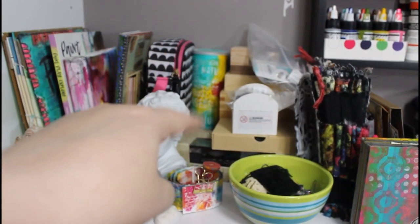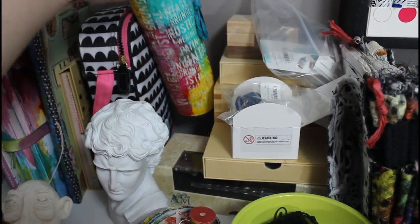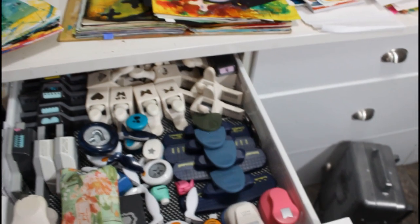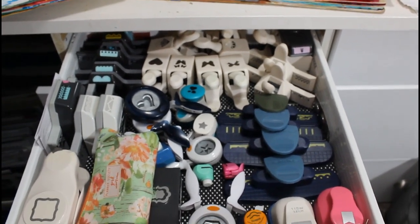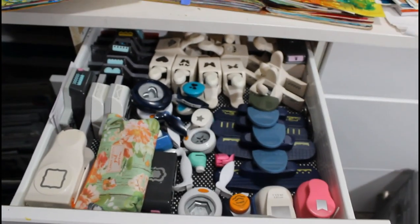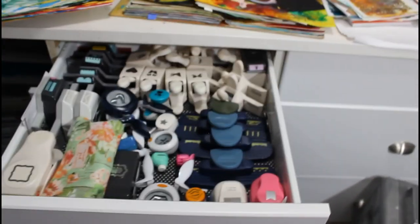There's the art foamies — it was a tutorial idea for a storage tin for artist trading cards. There are all kinds of papers. I have a heater in here because I'm always cold. I love these big drawers. I have my paper punches in here — it's a great way to store them but I don't use them very often, so I don't know if I want to use one of my drawers for it. I think I could make better use of the drawer space.